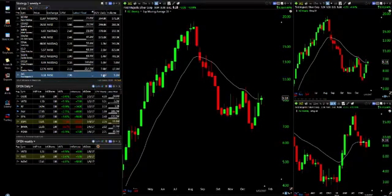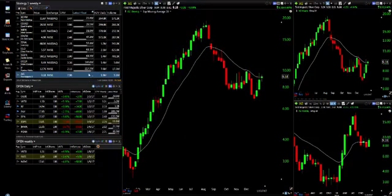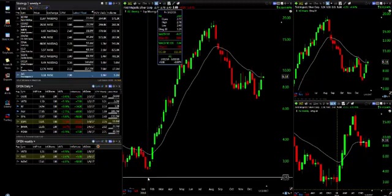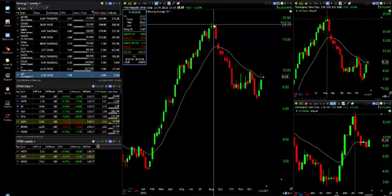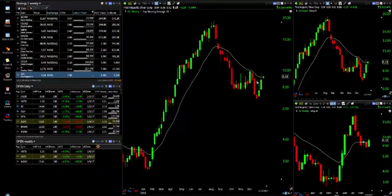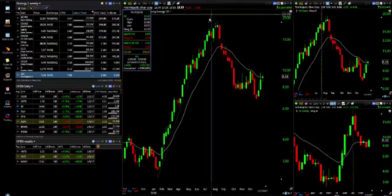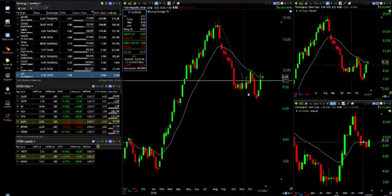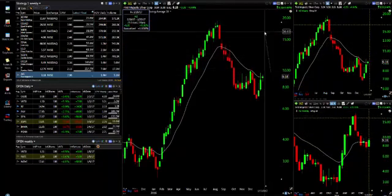This is a stock with a lot of liquidity, 5.9 million. It's probably got a huge float, that's why it's not showing up here. But look at the CPM, almost 8 times from its low. So it was at a low of $2.40 and it reached all the way to 19 bucks. Wow. So it has potential to continue going up, and that's what I'm looking at. If you think about it, it had all this uptrend, then it had a little bit of a pullback. Now it's looking for that breakout, and it can go back up here.